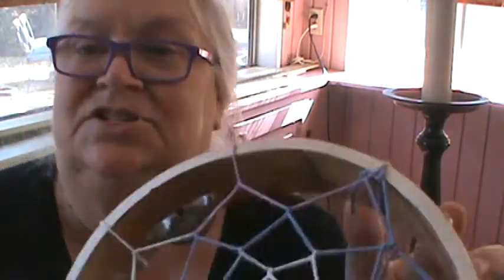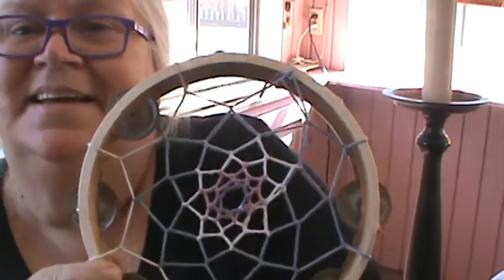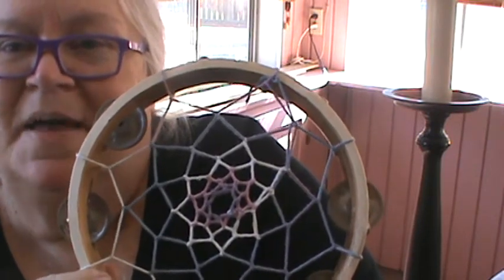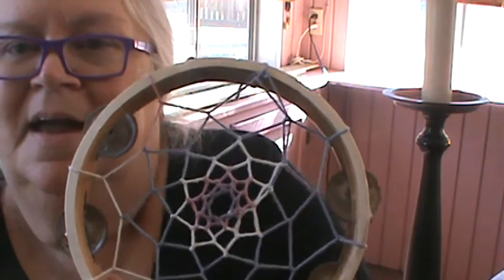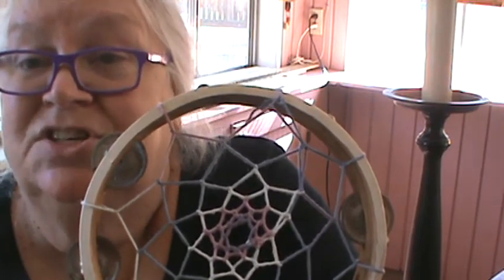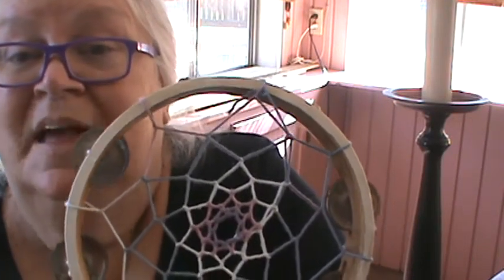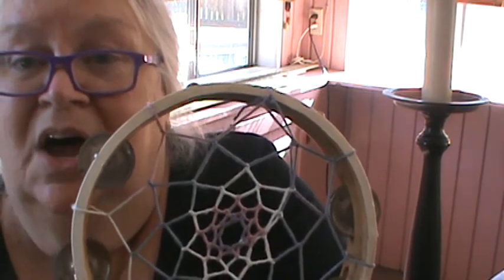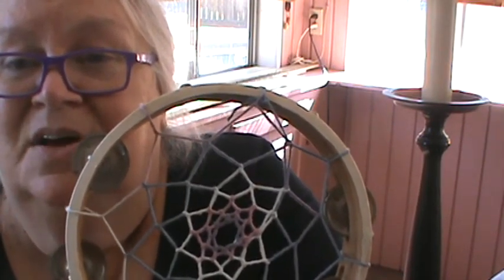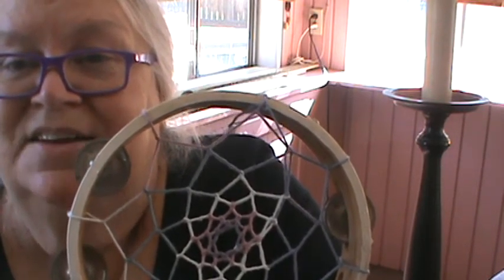here's what it looked like when I finished it. And I noticed, you know, if I hold it against my black shirt, now you can kind of see it, right? And you maybe can even make out that little blobby blob right here. That's a blob of glue that's wet. It'll dry clear, but I have a knot. When I finished it, I just knotted it and cut the thread, and then I put some glue on the knot to hold the knot. But you can see, starting at that knot, you might be able to go around and count clockwise. 1, 2, 3, 4, 5, 6, 7, 8 triangles you might be able to see.